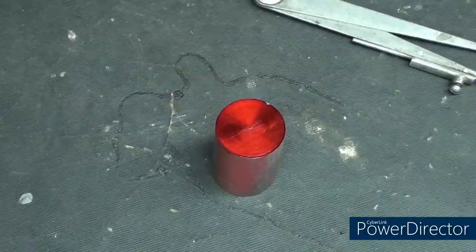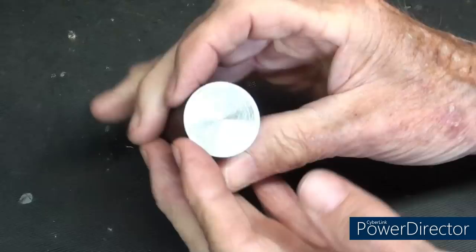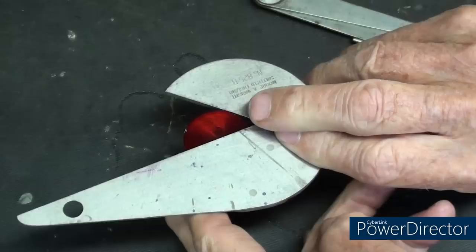Okay, here are several uses for the hermaphrodite caliper. Sometimes we want to find the center. Now there's lots of ways of doing this, and this certainly isn't the best way. In fact, the easiest way to find the center is to face it off on the lathe, or to use a bell type of center punch to find the center, or we have all kinds of other center finders, don't we, in any shop, and they aren't particularly expensive.